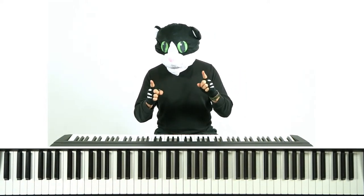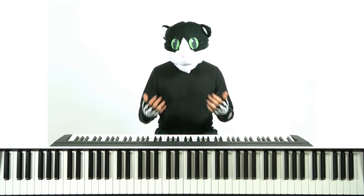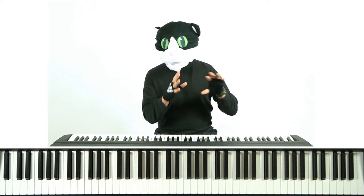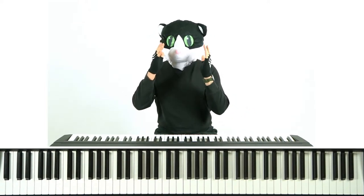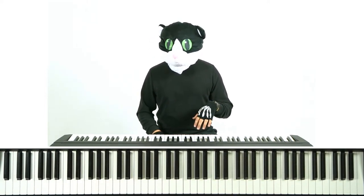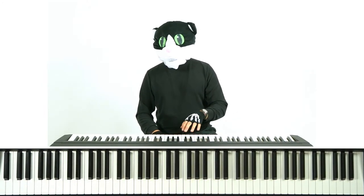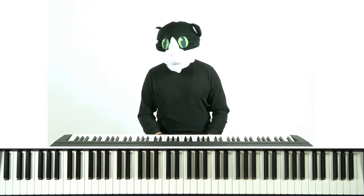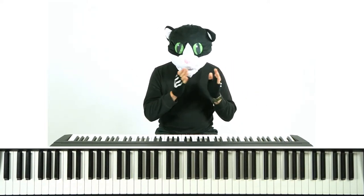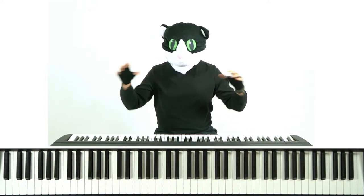Unless, of course, the challenge that you want to be working on in that moment is your sight reading skills. If that's the case, if you're not trying to learn a song for later, but you're trying to actually read it for the first time and work on those skills, then you probably want to have your hands up and try to sight read it. But otherwise, definitely one hand at a time. Again, strip away the extra challenges. Focus on your challenges one or two at a time when you can, instead of five or six at a time.